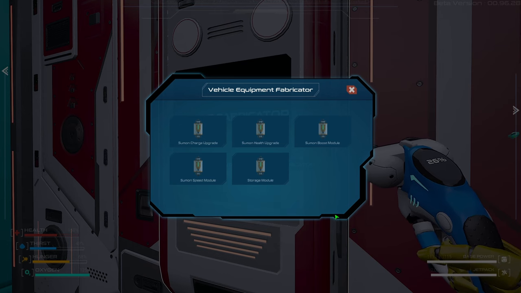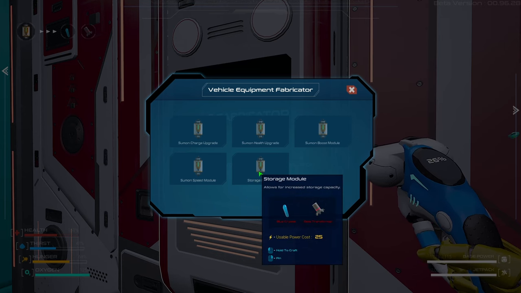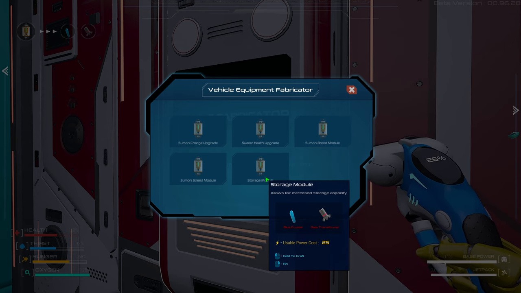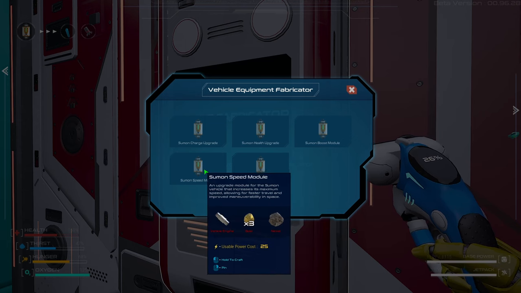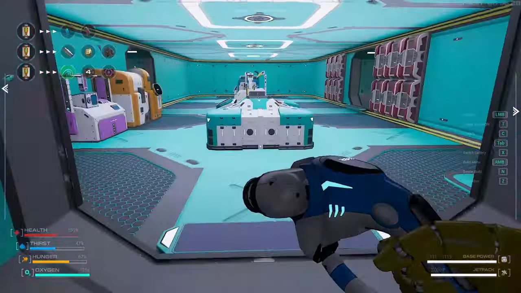So it doesn't really matter what we're taking here. Let's make one of these a storage, because we're gonna go mine some stuff in here just to bring it back home. Health maybe will be good, but I would like speed and boost. Okay, so let's take care of those.